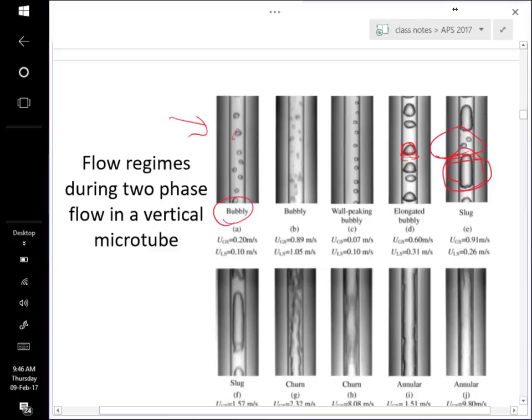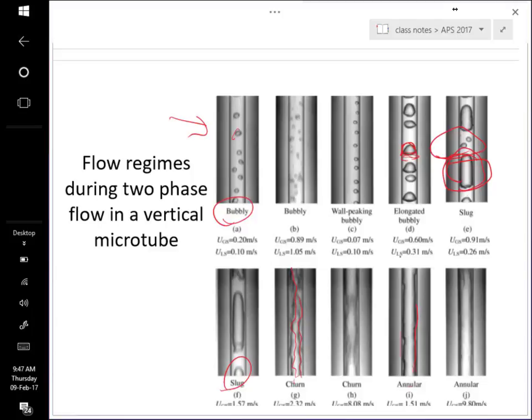Okay, so the style of the flow has changed dramatically just by increasing the gas content. There are a couple of different types of slug flow, and then you increase the gas even more, and you have the gas forming more or less a continuous conduit, and the liquid is now along the sides, and that goes on. And then here's more annular flow, where it's really just confined to the sides.